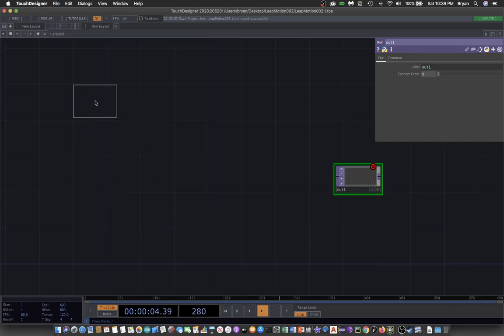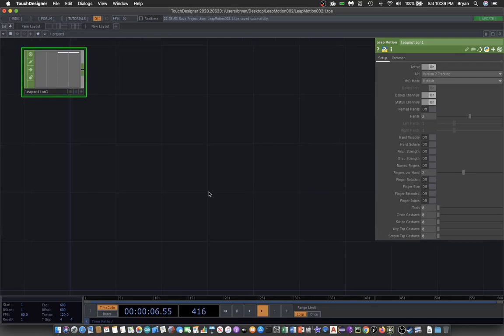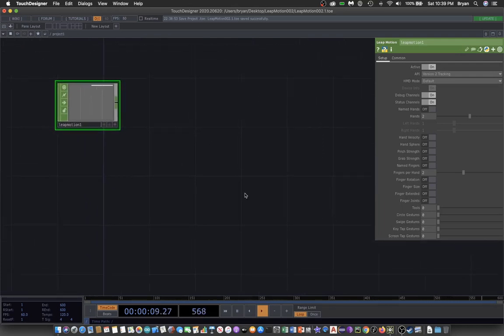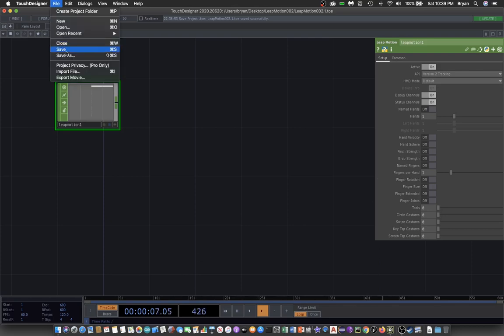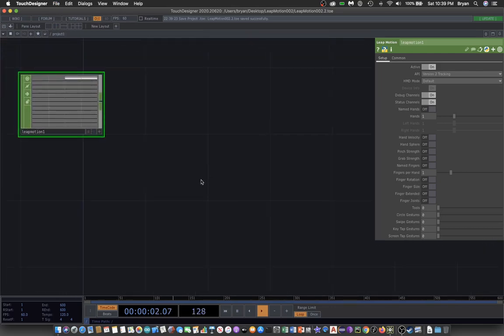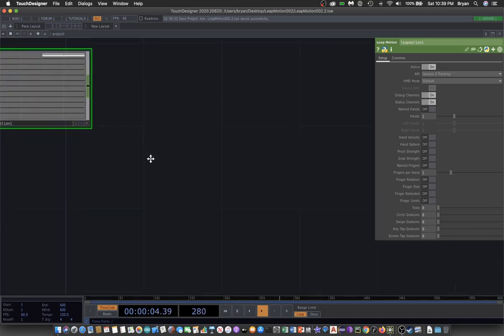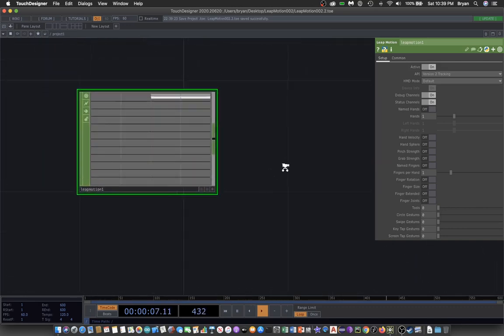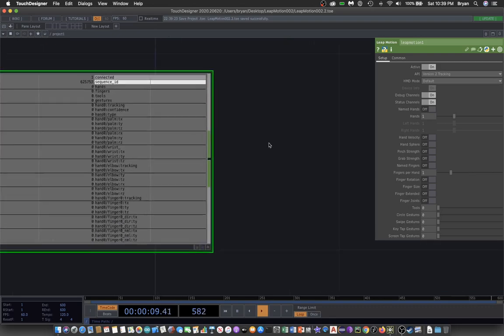add the Leap Motion CHOP, which gives us information about the hand movement. So we simplify the version with checking only one hand and one finger. Actually, we're not going to detect the finger for this one. What we would like to do is to extract the palm information, and in particular, the rotation information.